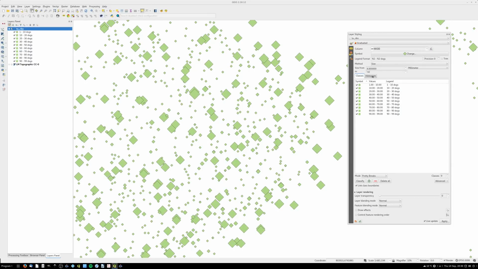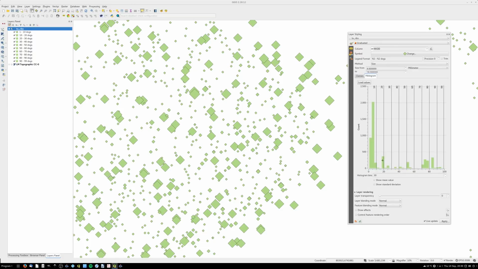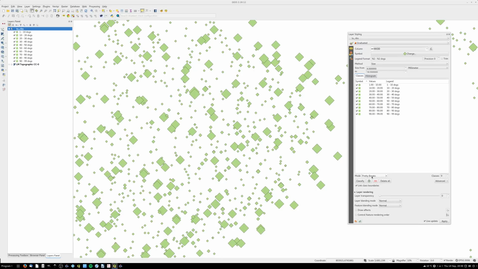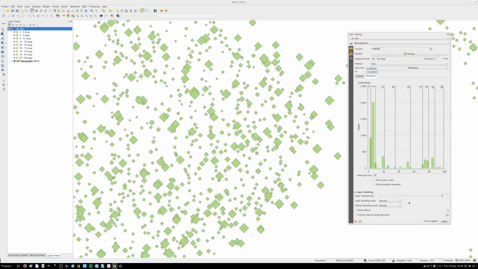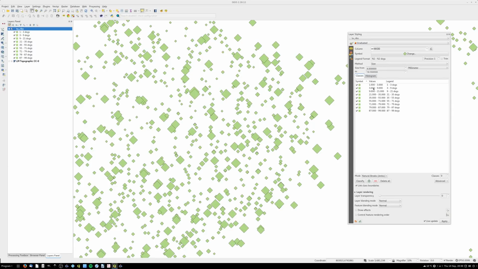And QGIS will scale it depending on what mode you choose. So let's use Jenks. Like that. Okay.